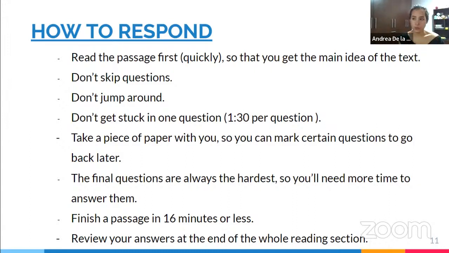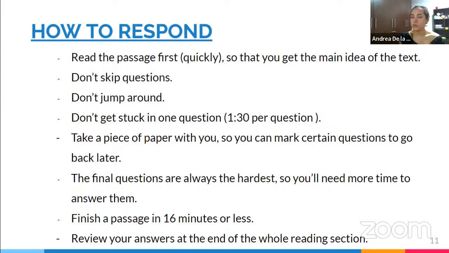So you're not going to leave it blank. You're going to choose one. You're going to choose A randomly. And then you will take notes on what question you're guessing. Pueden tomar notas. Entonces van a escribir pregunta 3, pasaje 1. That way, at the end, if you get extra time, you can come back and review your answers and check if it's correct or maybe if you want to change your answer, if you have extra time at the end of the entire reading section. Okay, guys? But other than that, don't ever skip any questions.